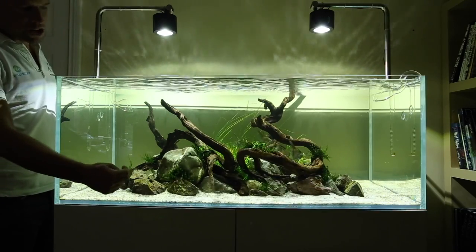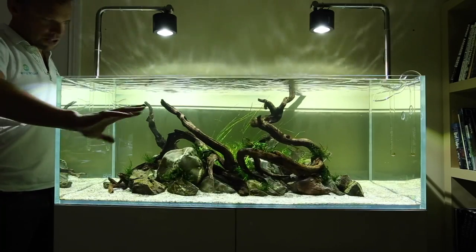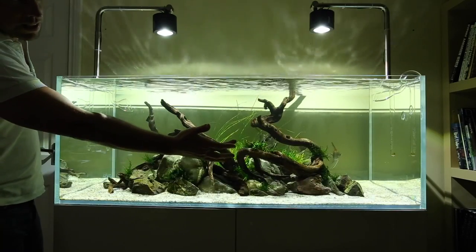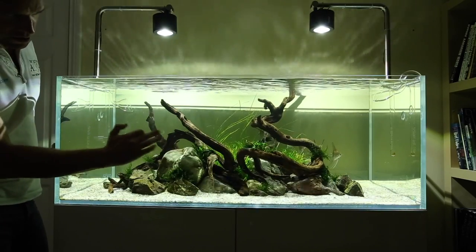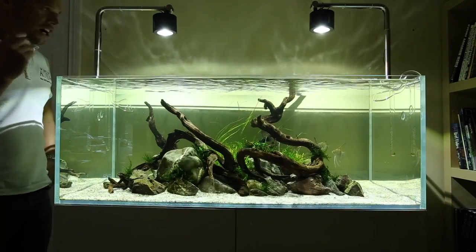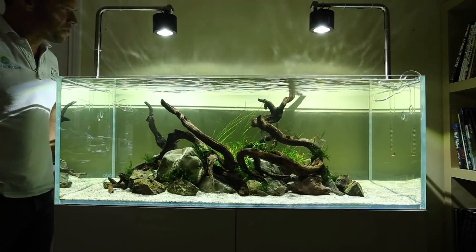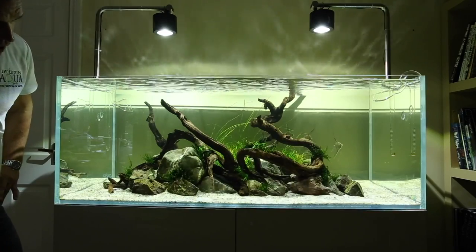You can see most of the plants now. We've got some Christmas moss just wedged in between the rocks — I've not tied it on, just got clumps and wedged them in, and hopefully it will creep over the rocks and wood eventually. There's a tiny amount of Microsorum trident, some trident-leaf Java fern, and a little bit of Anubias petite. They're there almost for fun to see how they grow — might even be able to grow them on quite big depending on how long I keep the scape going.